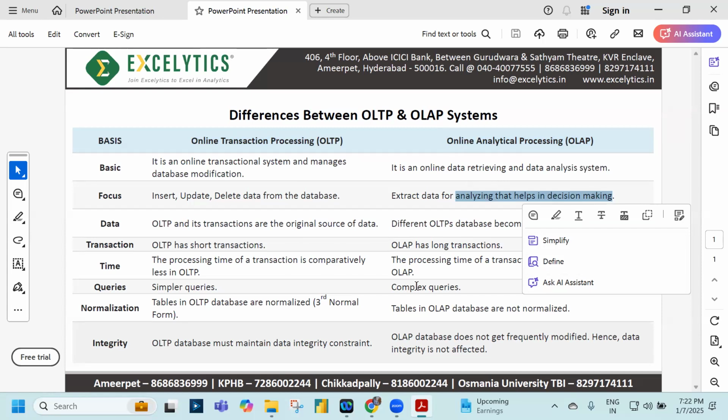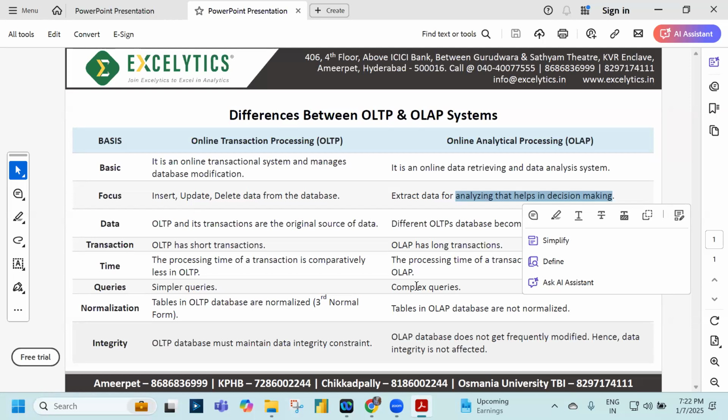Where is the data initially recorded? Correct. The data is initially recorded in OLTP and then it is loaded into OLAP, right? So what is the process of moving or copying the data from OLTP to OLAP called?